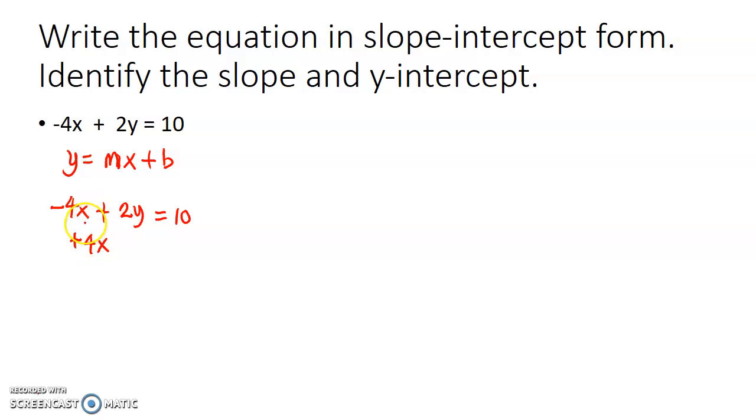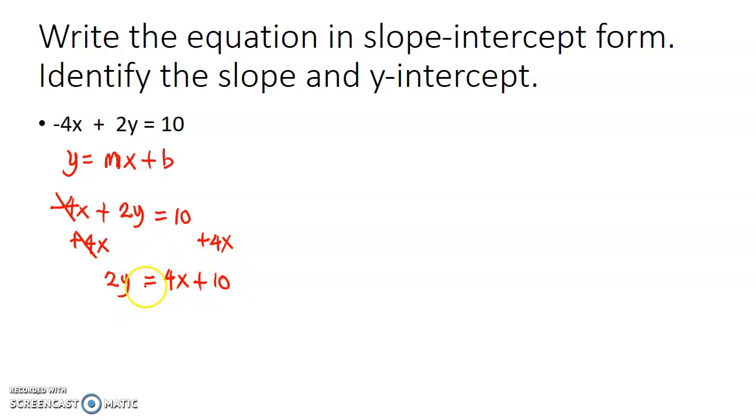And when we do that on the left hand side, we need to also do the same on the right hand side. Remember, this is an equation, so whatever you do on the left hand side is applicable to the right hand side. At the end of the day, this cancels out. Minus 4x, negative 4x, positive 4x cancels out. So I'm left with 2y on the left hand side and my positive 4x plus 10, as you can see.